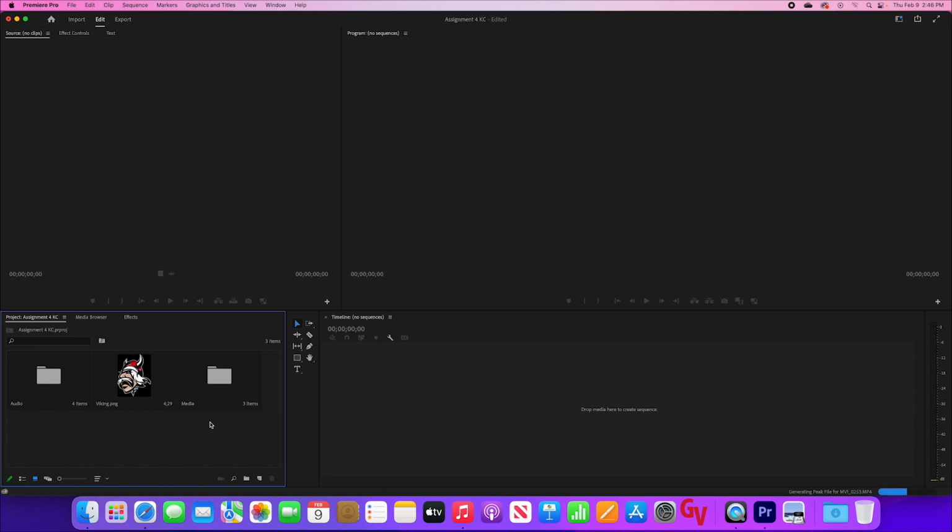By default, Premiere shows you everything in these icons, but again, just like in Finder, I prefer to use this right here, this list mode, so I can see these as a list. I really prefer that. I'm going to make one more folder here, one more bin. I can do that just by right-clicking anywhere in this gray area here for New Bin, and I'll call this one Sequences.